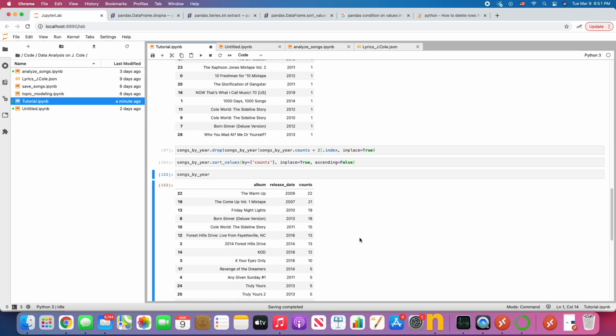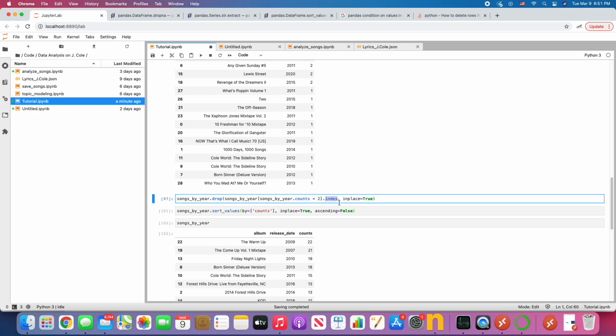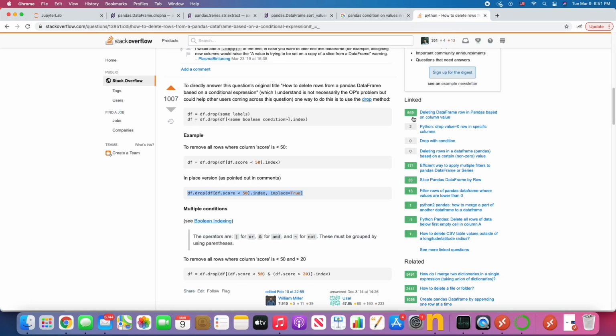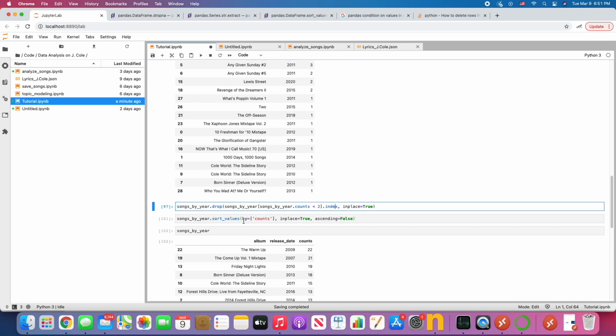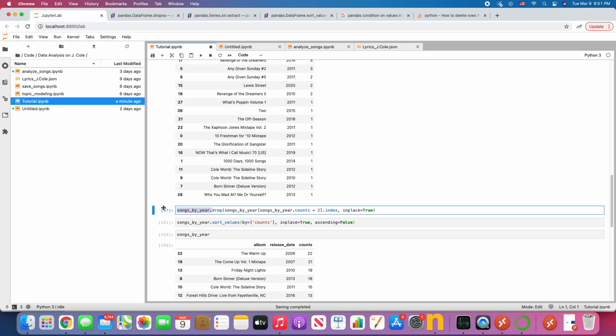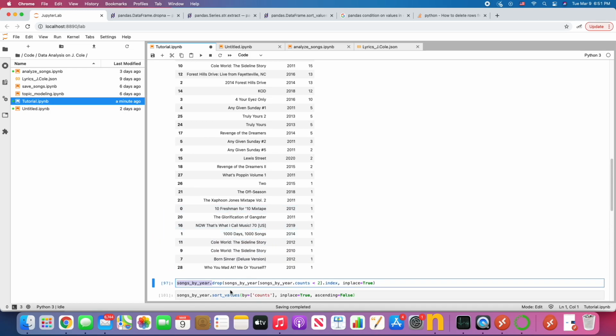And just to talk about the index part again, I got this from StackOverflow, but I thought this was a really neat function, this drop function. I'm using dot notation here. We're looking at the data frame, and then in the drop function in parentheses, we're calling the data frame, and within that data frame, we're looking for the column that we're searching for, which is songs by year dot counts, right?